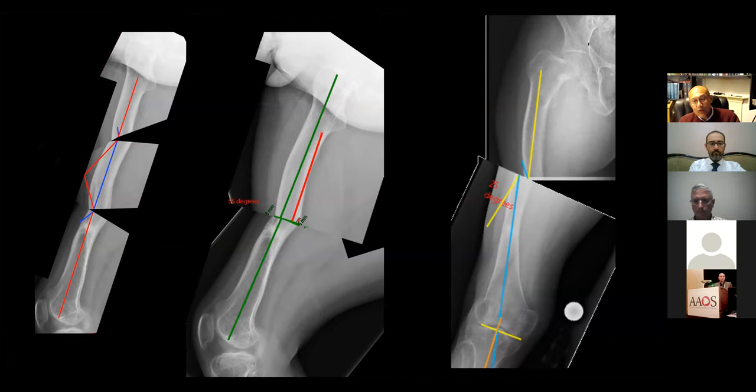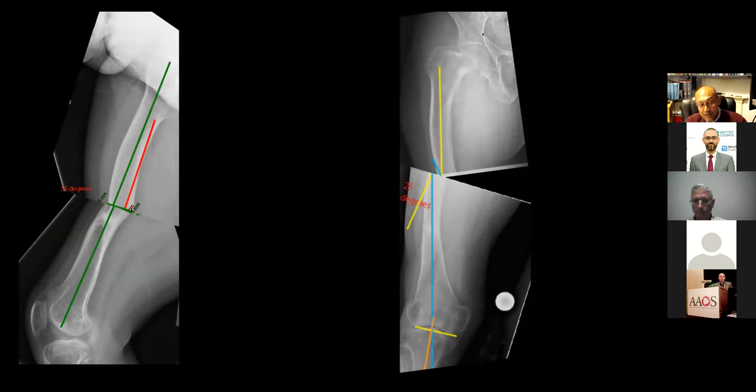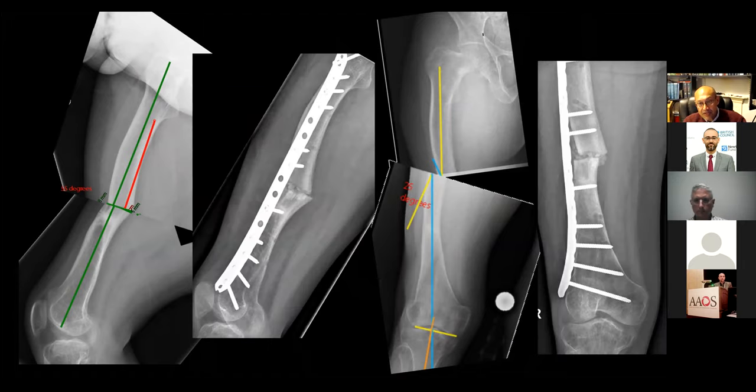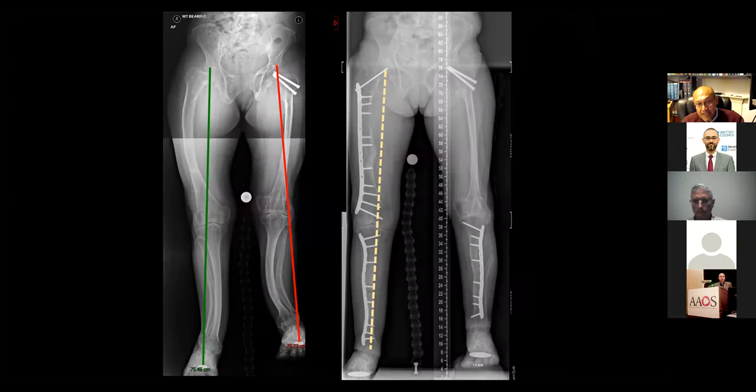The AP view will not allow an intramedullary nail, the lateral view here. So here we can consider alternative methods of stabilization that may not necessarily involve an intramedullary nail. So in this particular case, we used submuscular plating to accommodate the correction, to avoid doing three osteotomies, to do it in one osteotomy to achieve a shortening as this leg was longer, and importantly, to reduce the impact of surgery. And as you can see here, when we did the tibia as well, we were able to restore the mechanical axis on this side.